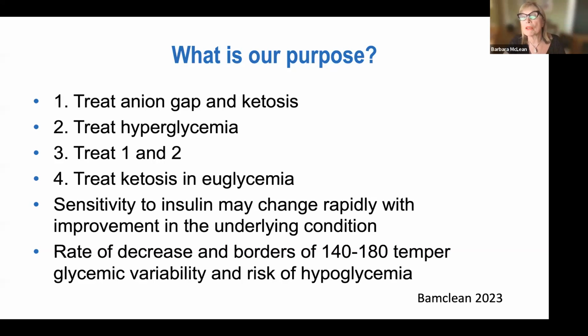Our second purpose is, of course, to treat hyperglycemia. And for most DKA patients, that will be treating number one and number two. So it's really important. We are seeing more and more patients with the advent of newer agents that patients are using outside of the hospital to manage their diabetes. We are seeing a singular increase, not in DKA or non-DKA, but in euglycemic DKA. So it's really important for us to appreciate that, because when we're ordering insulin for those patients, we're going to pay particular attention to the obliteration of ketosis and the narrowing of their anion gap.